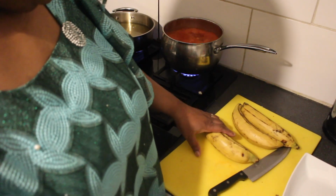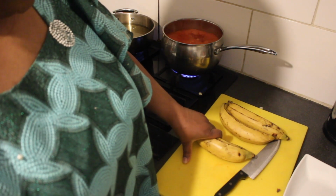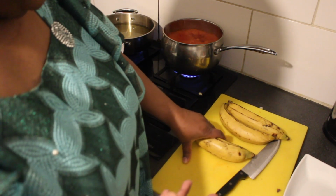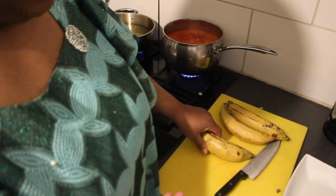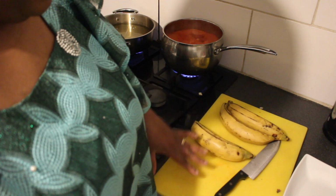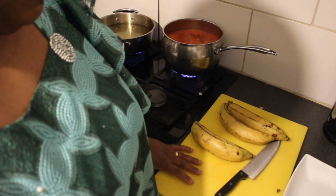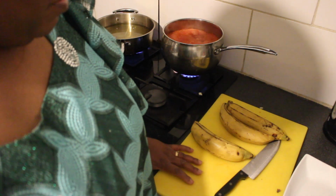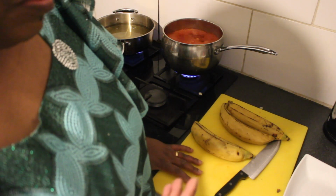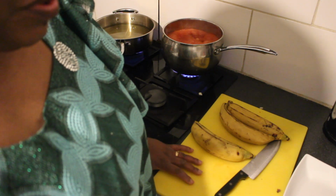Jollof rice is a type of food that you can actually garnish with a lot of things. You can use salad, you can use eggs, you can use plantain, chicken, fish, anything that you can think of actually. And it's a dish that you can adapt to suit your own needs. Alright, if you're a vegetarian, you can always eat jollof rice, because all you need to do is just use vegetable oil to cook it.